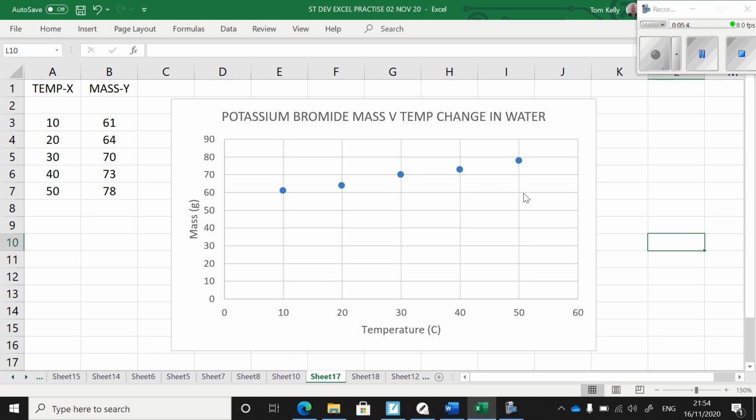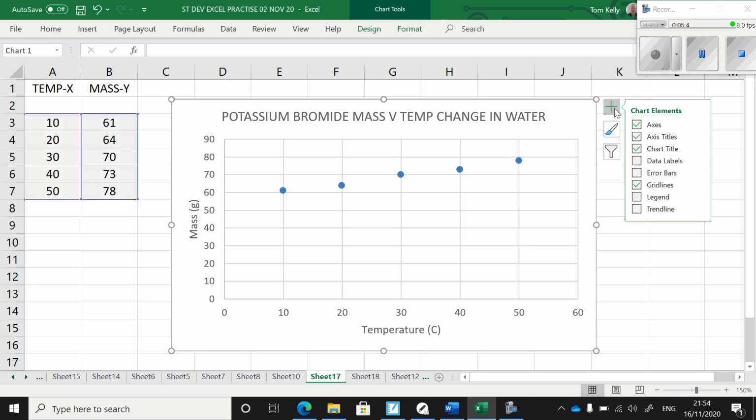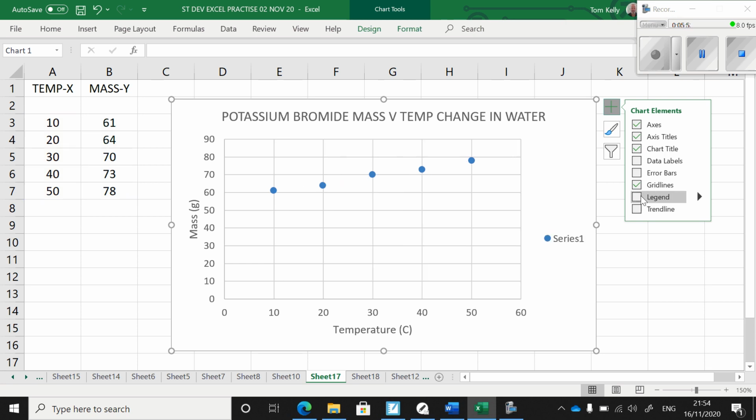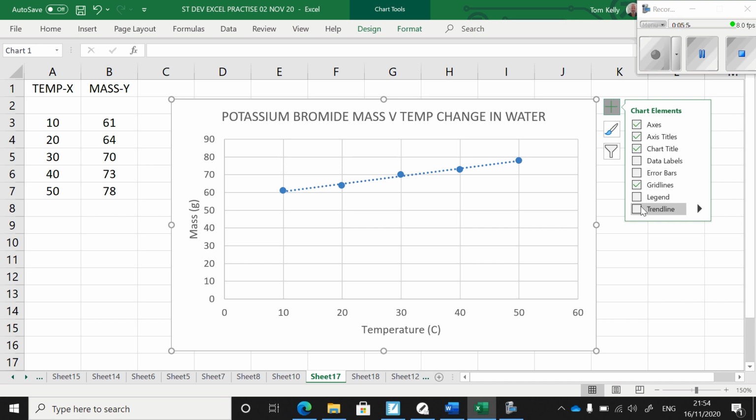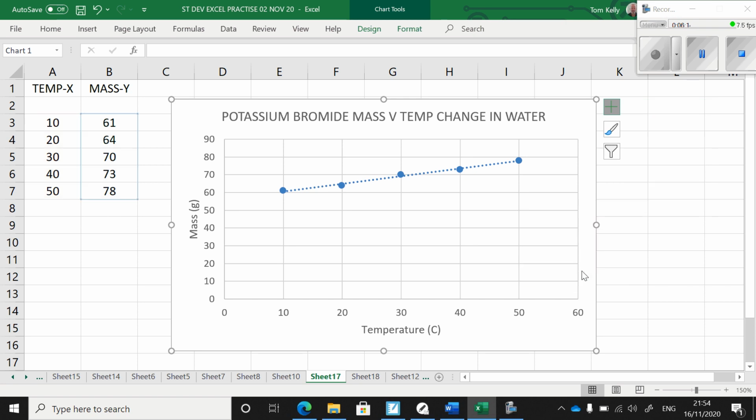Okay, next question. Insert a trend line. That should be nice and easy. I need to highlight the chart again here, go up to my plus sign, down to trend line. You can see once I hover over that, it's actually putting in Excel's line of best fit, but I need to tick it so it remains permanent. That's done. I'm going to go into question 3 here, whilst I'm still on the trend line, because that's put in the equation. So I've just got this arrow here and go to more options.